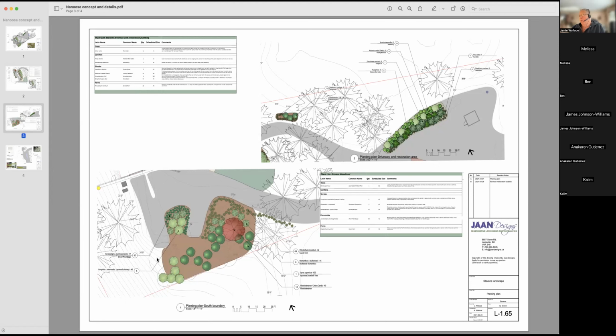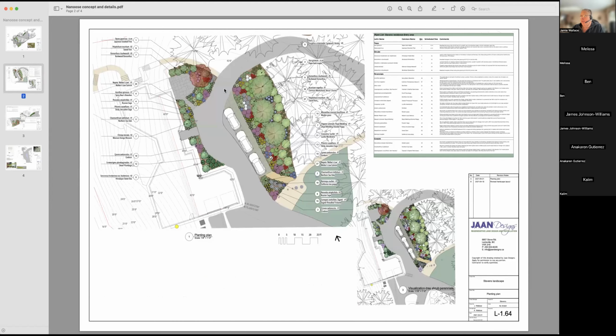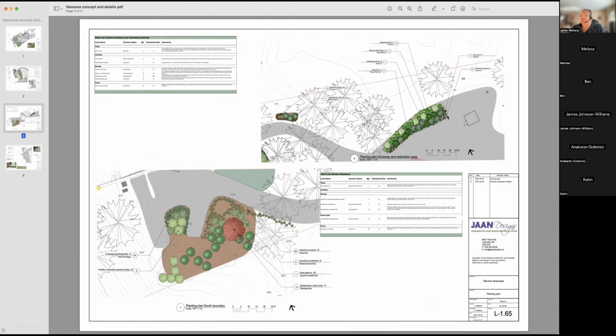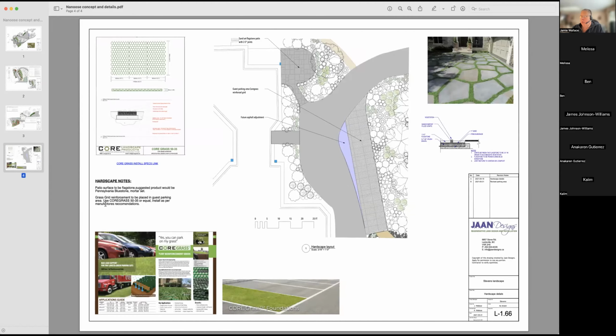So we generally take these in steps on acreage. On an urban site, we can price it all in one go because we have a better idea of what that is going to entail. And then we often break these plantings out into sections. So this is kind of the front entry, and this is up a little further away, and a little driveway bed, and over here, and oh, sorry about that.